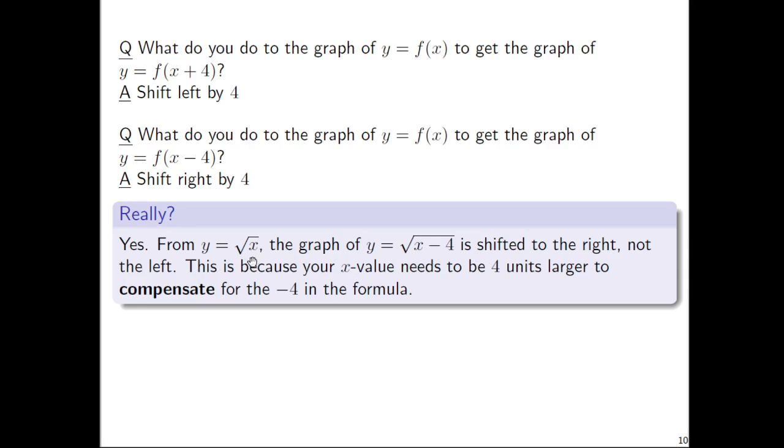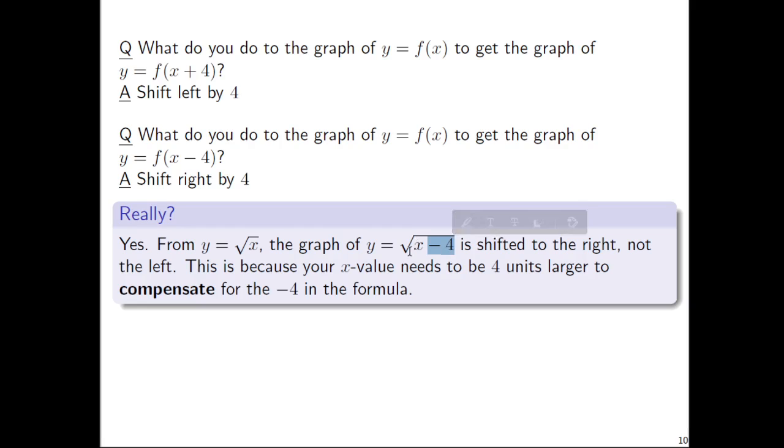Let's say you want to root the number 100, which is a perfect square. So you plug in x is 100 here, so that you do root 100 and you get y is equal to 10. But if you want to root 100 again, you can't plug in x is 100. You can't even plug in x is 96 because then you'll have 96 minus 4, which is 92, right? Then you'll have root 92. So in order to root the number 100, you have to plug in something bigger for x because this minus 4 is going to happen next.